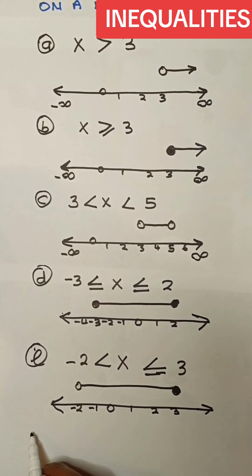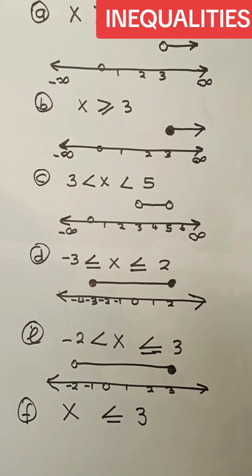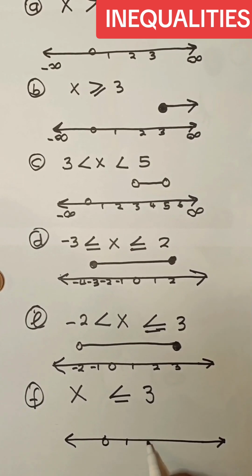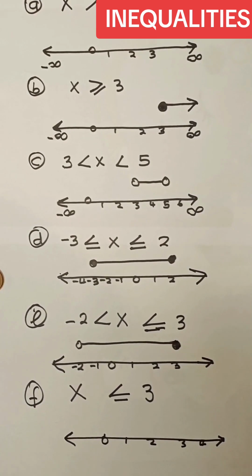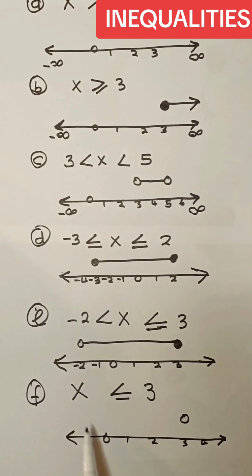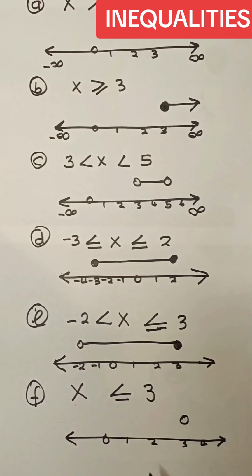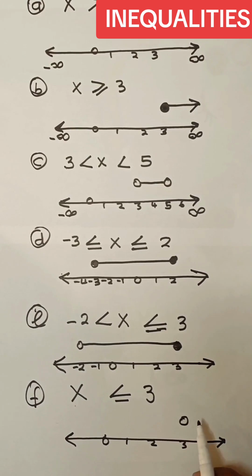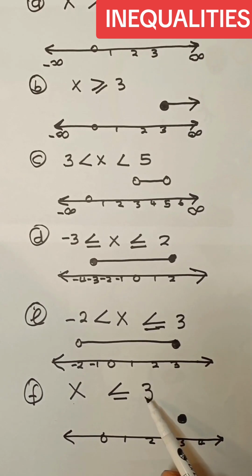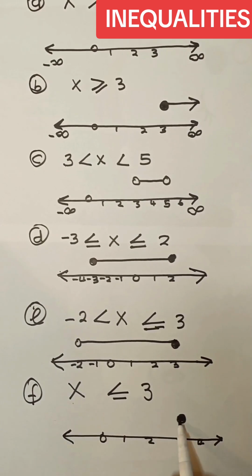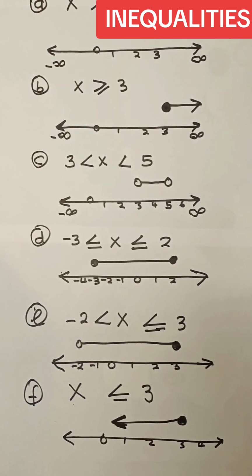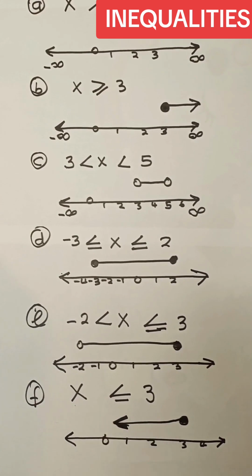Then we go to the last one, F. We draw a number line again. Let's say here is 0, 1, 2, 3, and 4. So this is our 3. We put a small circle on top of 3. Okay, we know that x is less than or equal to 3. Because x is assuming two possibilities, we shade the circle. And since x is tending towards negative infinity, we draw a line towards negative infinity. So this is the number line representation of this inequality.